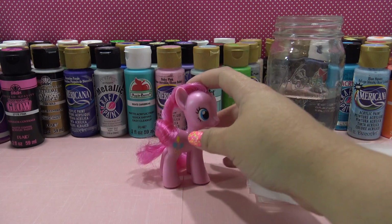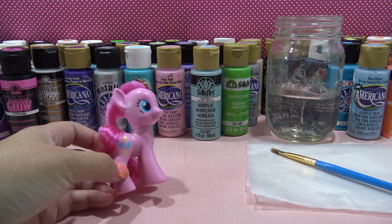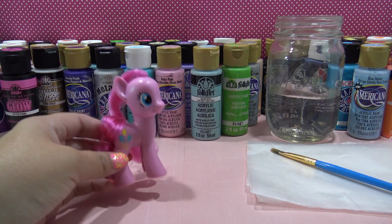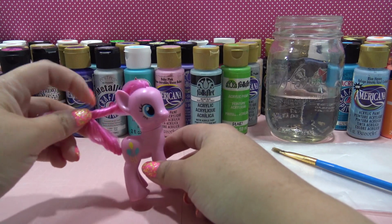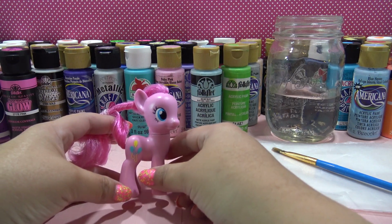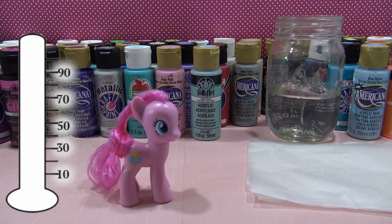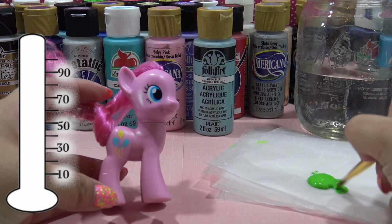I'm ready with my paintbrush, and Pinkie Pie has graciously accepted the challenge, so we are going to be painting Pinkie Pie today. She's ready for this party to get started. I've seen a lot of these 100-layer challenge videos and it takes them like the whole entire day, so let's just jump right in and start painting. I'm gonna start with green and just randomly pick whatever color comes next.